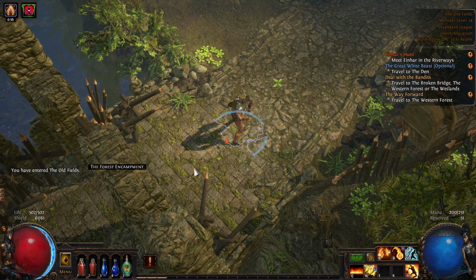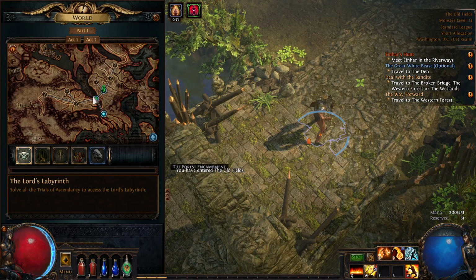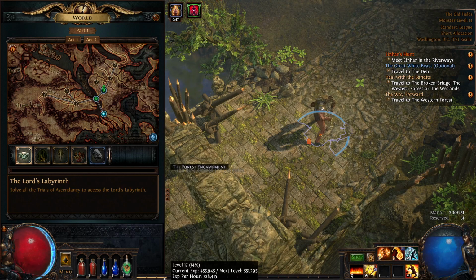So you can choose either direction to go out of the forest encampment. You can go left or right. I'm going into the old fields. These are monster level 14. We're level 17.